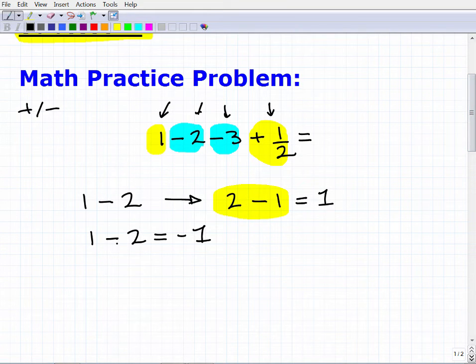You've got to be careful here. 1 minus 2 is equal to negative 1. And the way we like to do this in middle school or high school level mathematics, when we're dealing with positive negative numbers, integers, I'd like to teach this, and this is probably a very common way of doing that. Instead of having a 1 minus 2, I could write this as 1. What we're going to do is call it a plus negative. I'm going to take this subtraction sign. This 1 minus 2, I'm going to turn this subtraction sign into an addition sign, but then I'm going to put that negative in front of the number to the right. So 1 minus 2 becomes 1 plus negative 2.